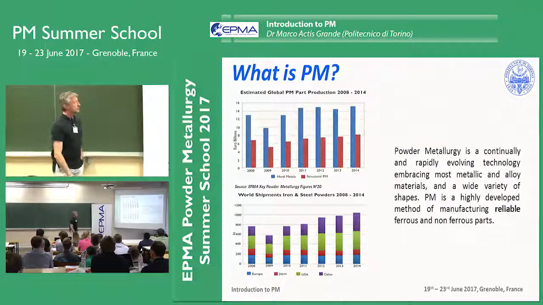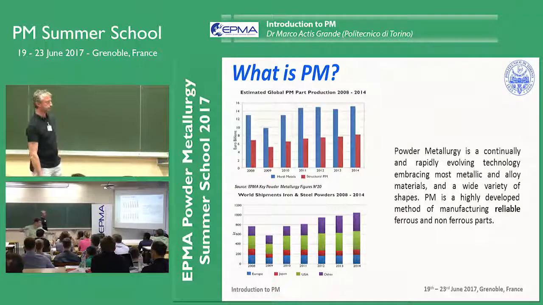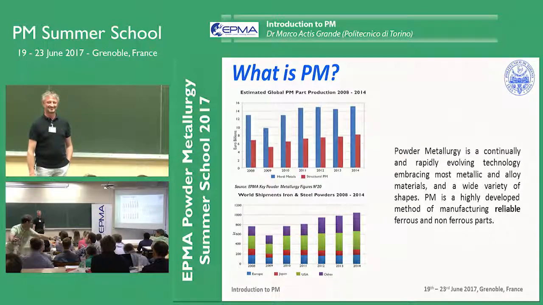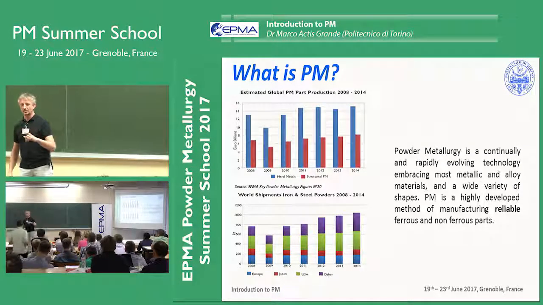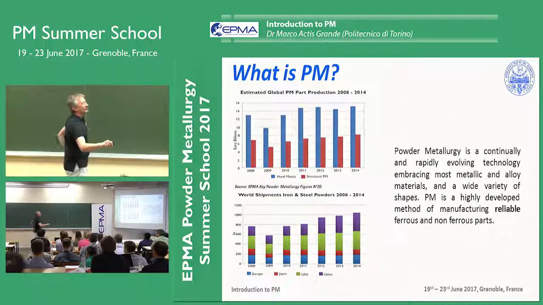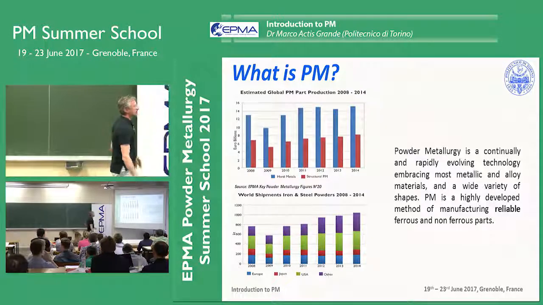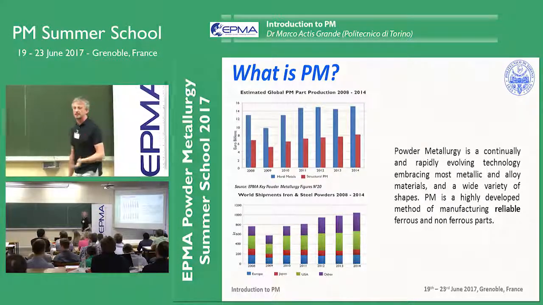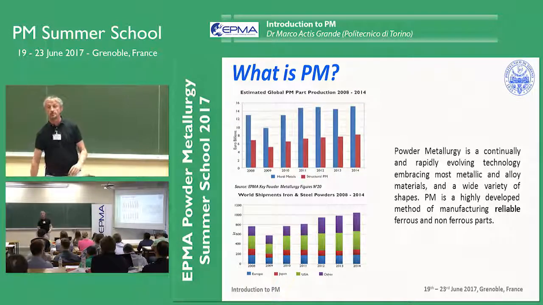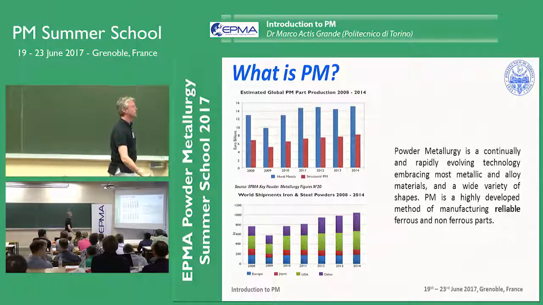Now, what is PM in terms of numbers? Again, another reason for me to go over time, right? What is the estimated global part production? Actually, you can see different types of statistics. You can refer to the EPMA website. There are also other websites, but let's just refer to that.